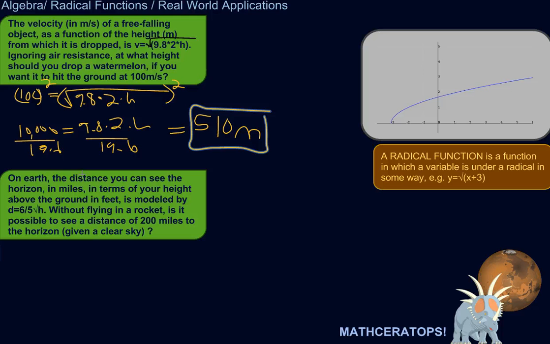So, let's look at another one. On Earth, the distance you can see the horizon in miles in terms of your height above the ground in feet is modeled by the equation distance you can see is equal to 6 fifths times the square root of your height above the ground. In other words, if you're just standing on the ground, you can see this far. If you're on top of a mountain, you can see a lot farther. And the relationship is like this. The distance you can see is 6 fifths times the square root of your height above the ground.